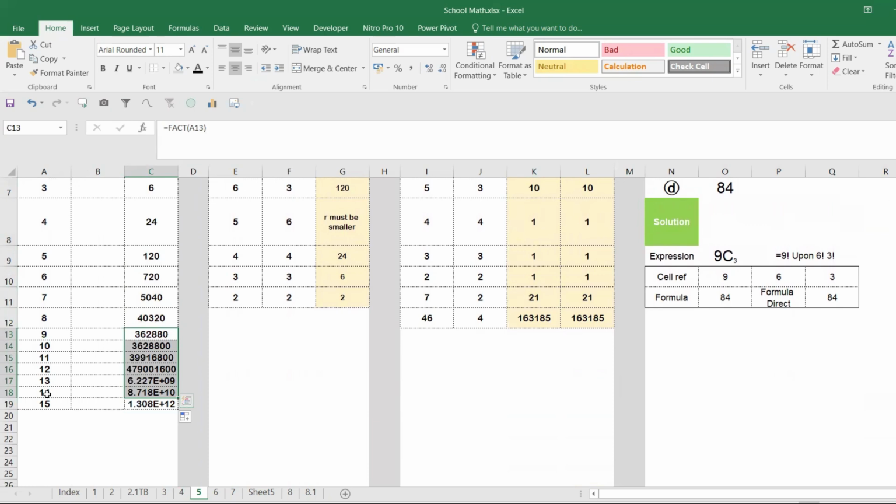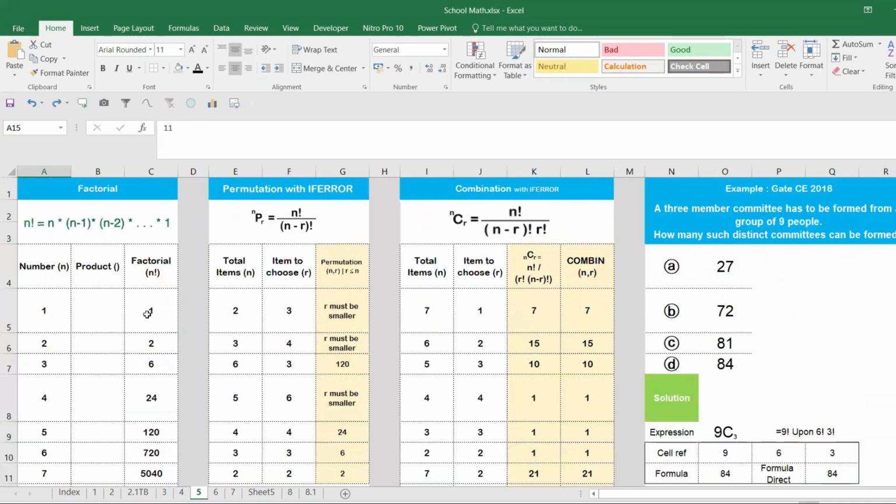And once again, if you give any other random number, for example, I'm just giving a random number like 17, you will get that value. Easily we can get it. So this is one way.